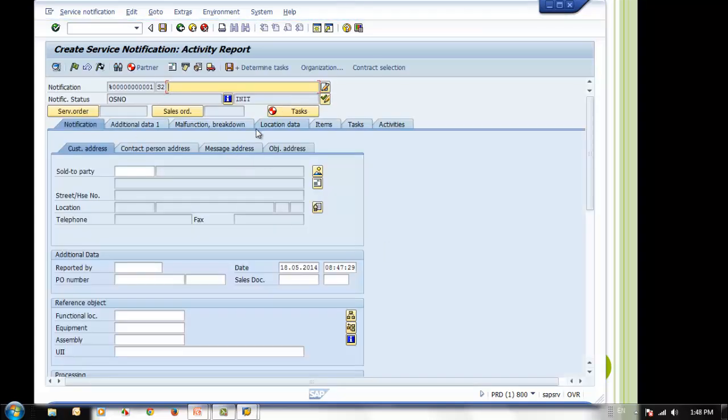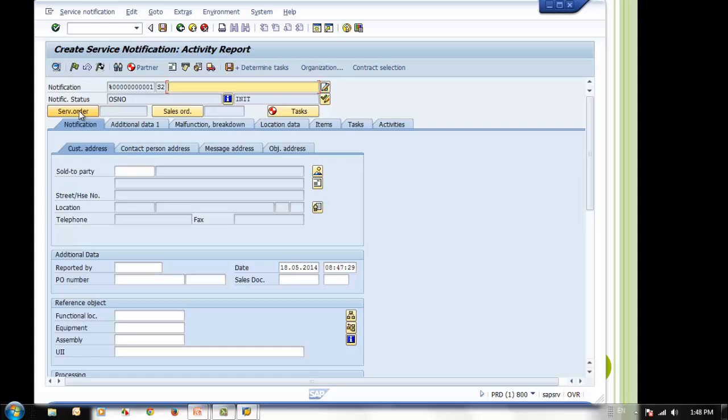If you see in the screen, now we are in the notification screen. So once we key in all the information, we wanted to create the notification, then in the same screen we decide we want to create a service order with reference to this notification. If you see this button, service order, you click this, then it will create the service order.